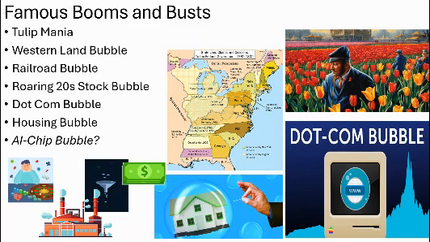Housing bubble. Too many people were given low interest loans. Too many people were put in houses they couldn't afford. Eventually, they stopped paying their housing bill, their mortgage, and they lost their house. So you bought a $300,000 house. You can no longer pay for it. So did your neighbor and all your other neighbors. Hey, I got a $300,000 house. I got a $500,000 house. I'm doing well. Then all of a sudden, people stop paying back their loans because they should never have had them in the first place. And they lose their home.